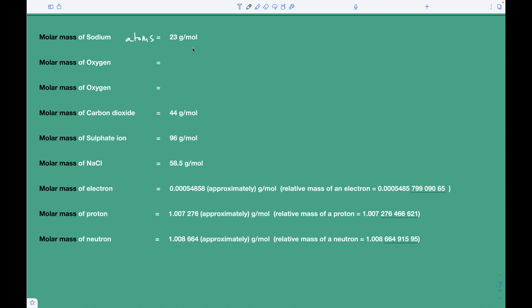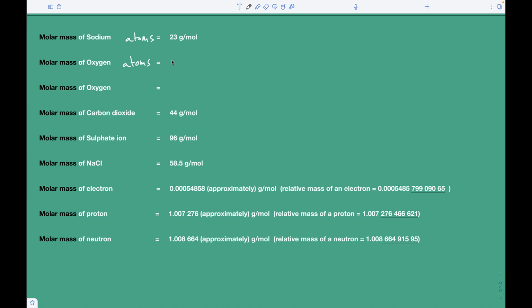Here I have some confusion because oxygen can sometimes exist in the form of atoms, though it exists in the form of molecules most of the times. So you have to clearly tell me whether you are talking about oxygen atoms or oxygen molecules, otherwise I would not know. So if you are talking about the molar mass of oxygen atoms, that means you are looking for mass per 1 mole of oxygen atoms or an Avogadro's number of oxygen atoms.